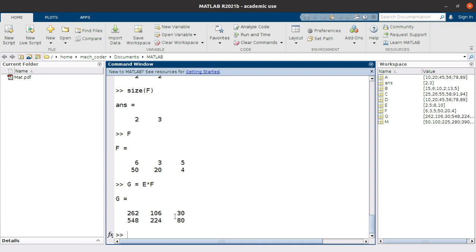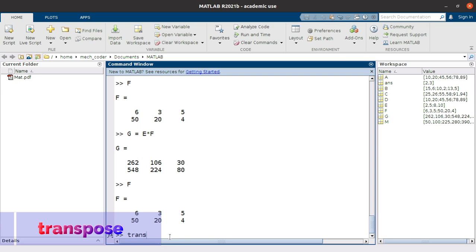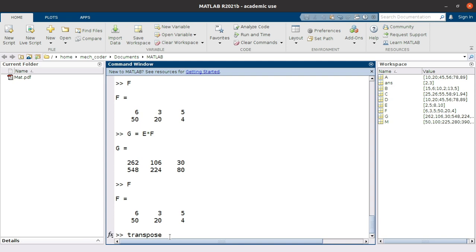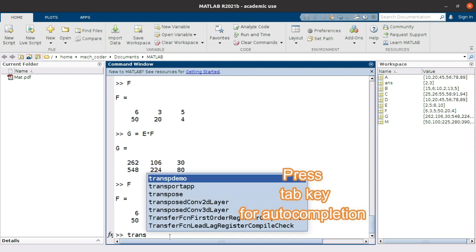Next operation is the transpose of a matrix. Transpose basically means we change rows into columns and columns into rows. So what does that mean? Let's enter F to display what F contains. F is basically this 6, 3, 5, 50, 20 and 4, right? Now I'm going to use transpose. If you want to find the transpose of a matrix, you can write trans here and press the tab key on the keyboard, and it is going to display all the functions available.